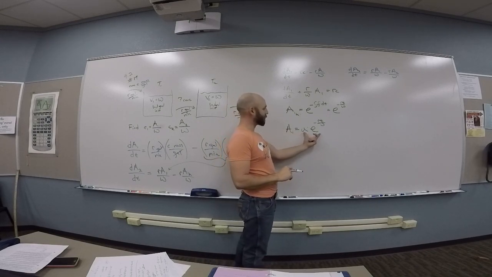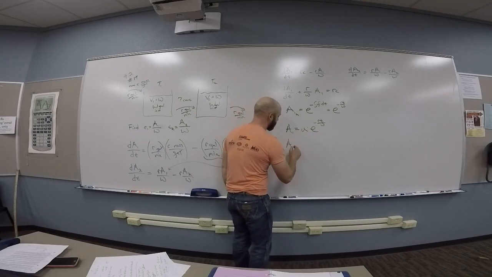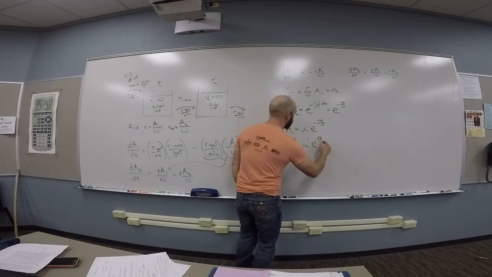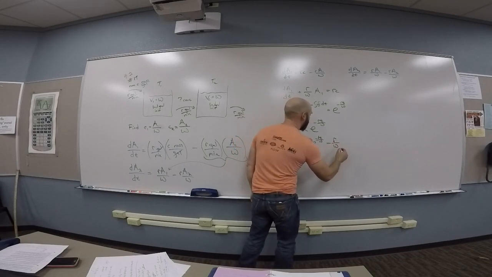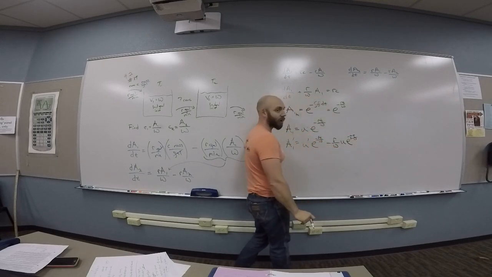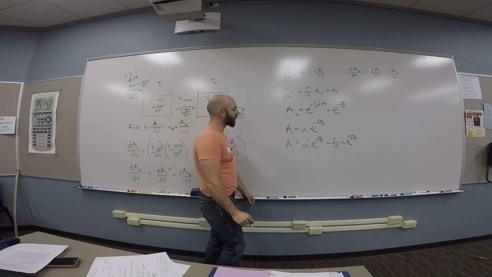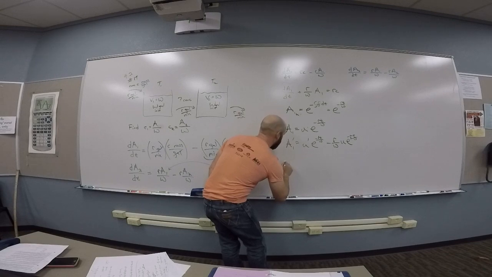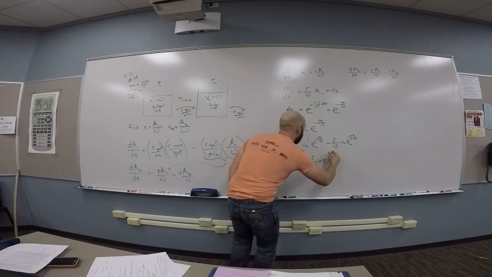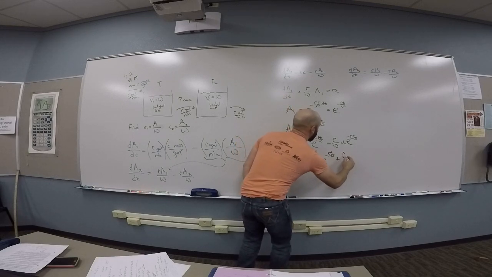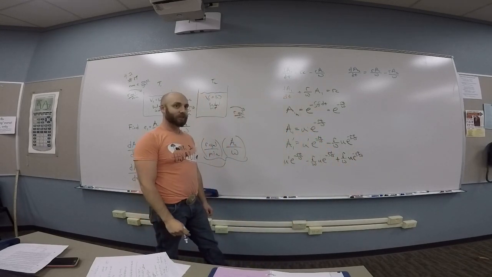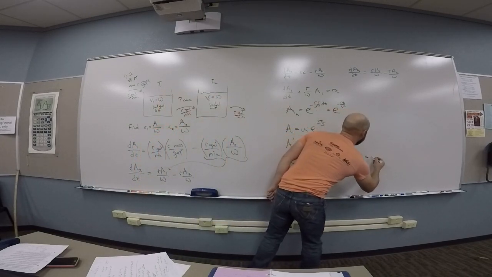So I'm guessing A1 is U times the homogeneous solution. That means A1 prime is U prime e to the minus RT over W, minus R over W U e to the minus RT over W. I'm going to plug that in here. So I get U prime e to the minus RT over W minus R over W U e to the minus RT over W plus R over W U e to the minus RT over W. It's going to cancel, and equals RC, right?